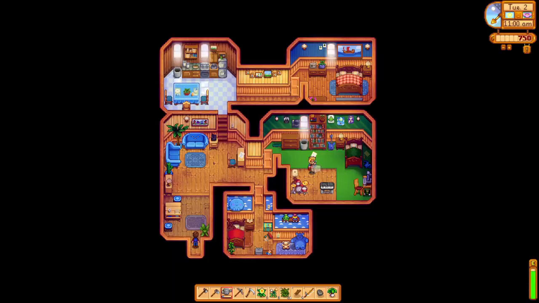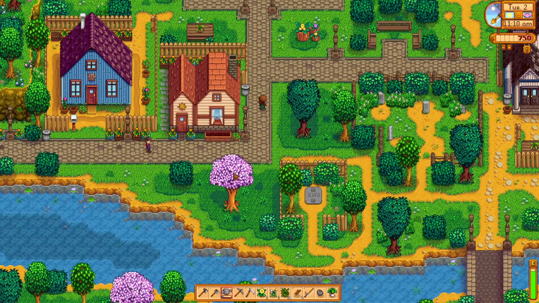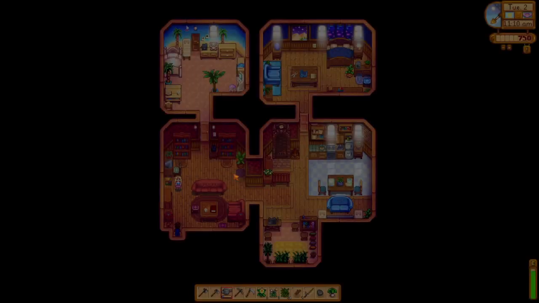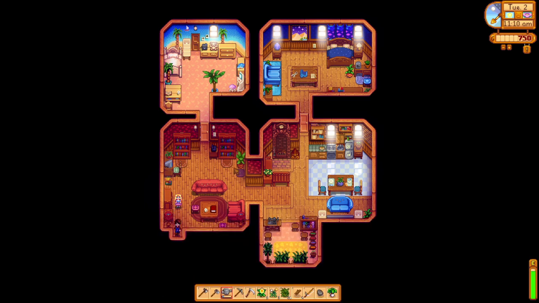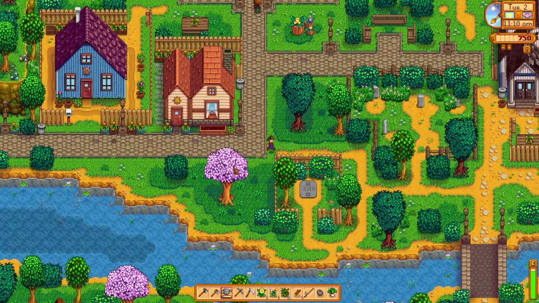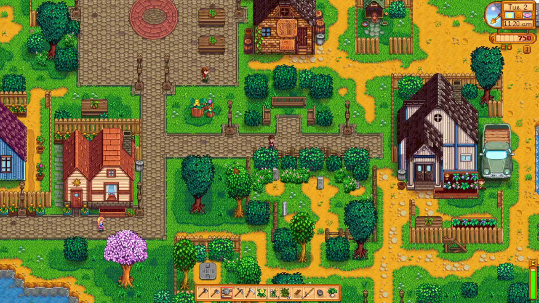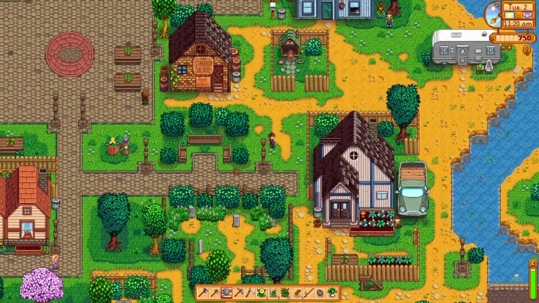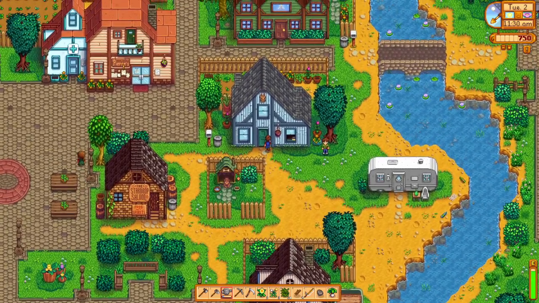Okay, oh, wrong house. Let's go into the right one. Okay, here's the right one. Hi, Haley. New farmer boy, aren't you? Yeah, I guess so. Okay, there's that. Let's go and meet Alex's mom and dad, or grandma, grandpa, I would more assume.